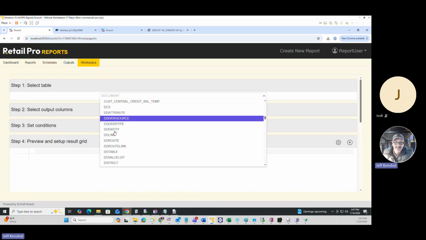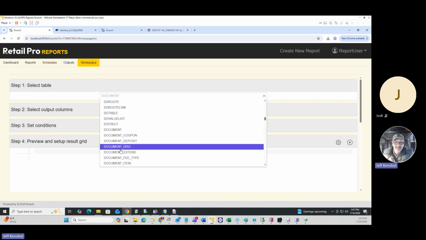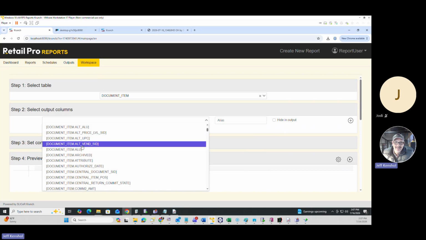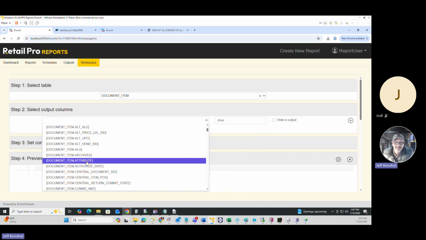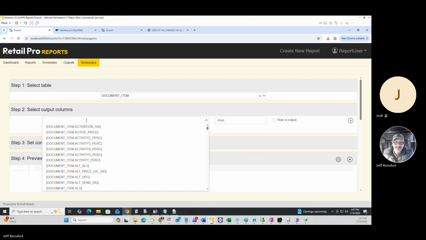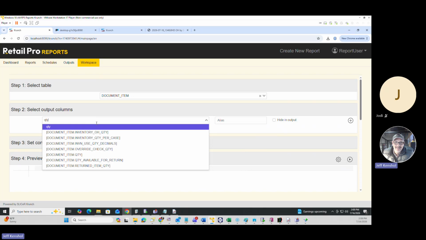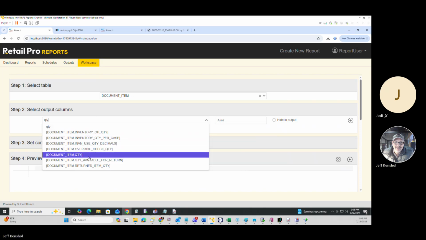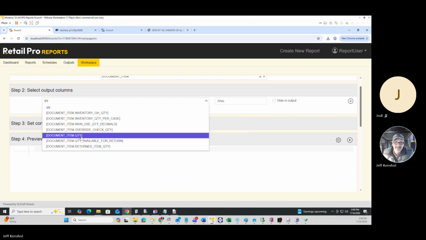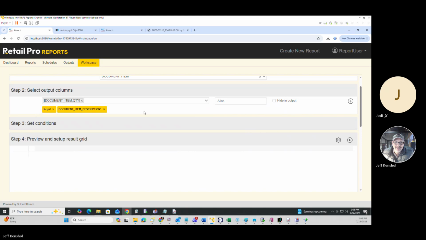Now, if I want item information, I would have to switch from the document table to the document item table. And then I would be able to see attribute, size, description 1, 2, you know what I mean? And of course, in the item table, I could also see how many I sold. I could find quantity in here and the price that it sold at. Anyway, then you'd have to join these two tables.